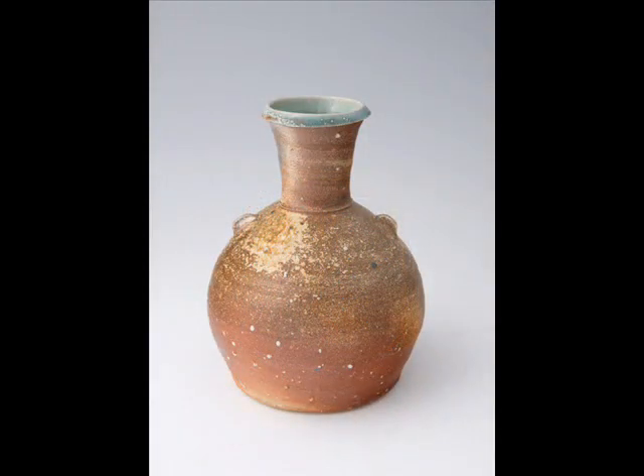PR 1183, a bottle. About five years ago, I built a two-chambered climbing kiln to be fired with wood, and in recent years that kiln has taken up much of my attention. It took a little while to get the firings the way I wanted them, but the most recent firings have been very successful. On this particular pot, you can see on the shoulder of the pot where wood ash from the fire has landed and melted to form a glaze.